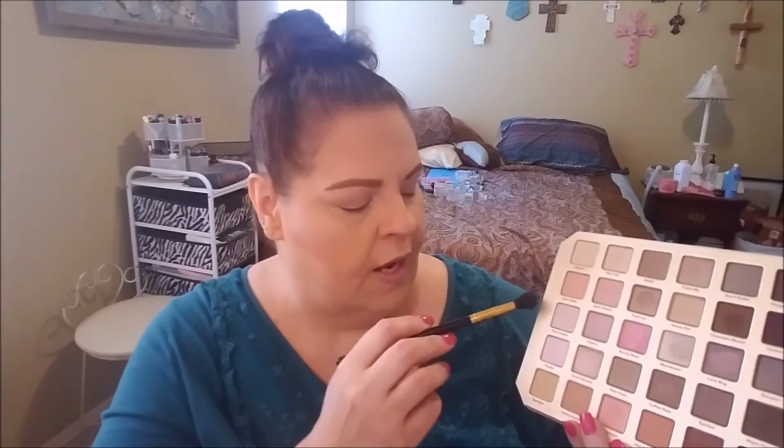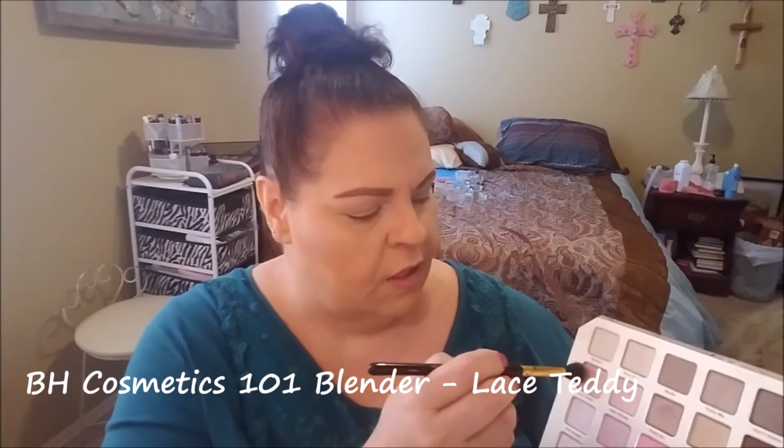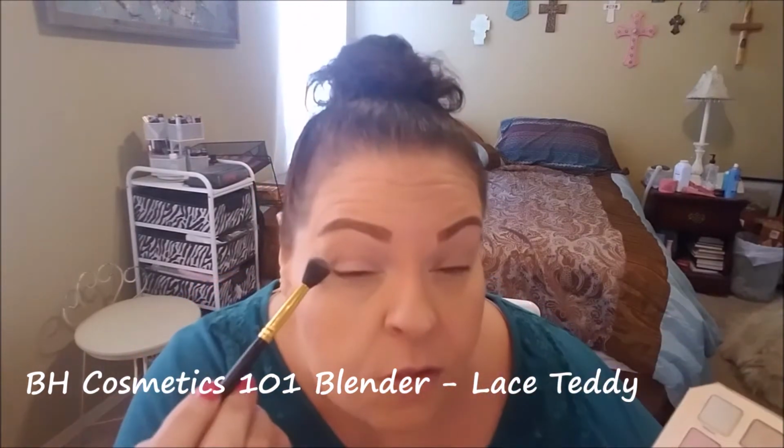So anyways, I'm going to start off with this pink matte shade called Lace Teddy and a BH Cosmetics 101 blender. And I'm just going to use that as a beginning transition color all over my crease.